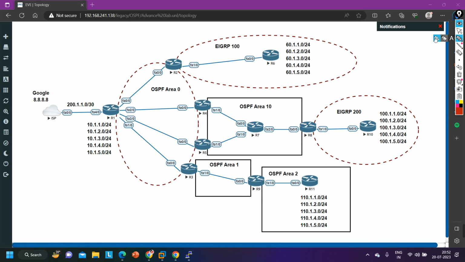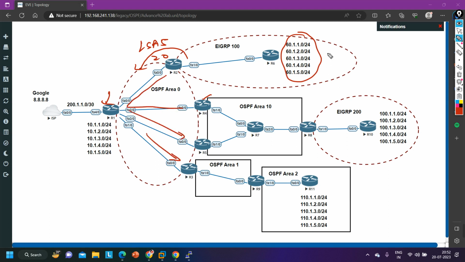Like guys, when router 2 advertises the prefixes in the OSPF domain in the form of LSA 5, it will advertise with one seed metric, that is 20 by default. Am I right? And router 1 and router 4 will learn it via router number 1. All these routers will install these external prefixes in their routing table with metric 20.